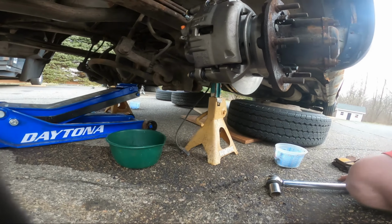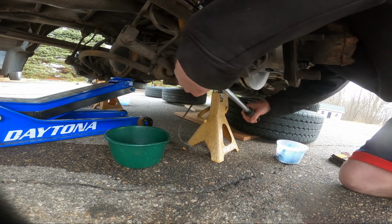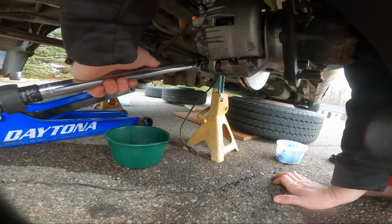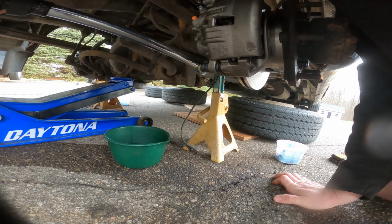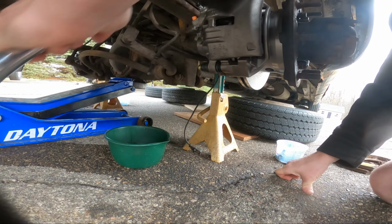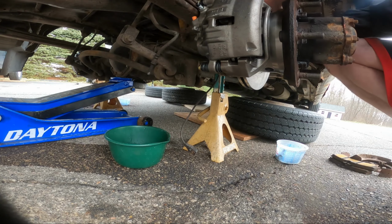Because I'm going to do the dual rear wheel setting, which is higher, it's 125 foot-pounds for the carriers. Yep, that's right. I'm going to go this way, so I'm pushing down and not pulling up. Put my back out. Or I could do what the last guy did and put them on an impact. This side I don't have to go. At least I won't trap my torque wrench like I did my other wrench.